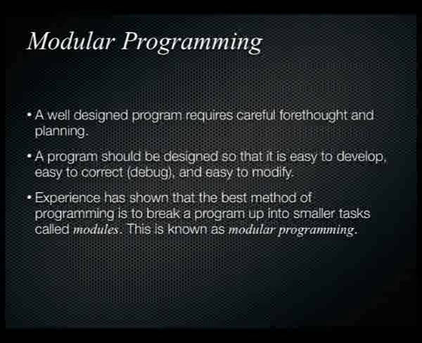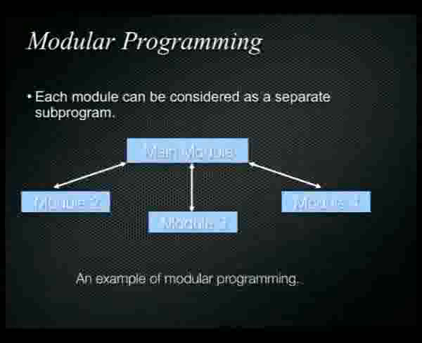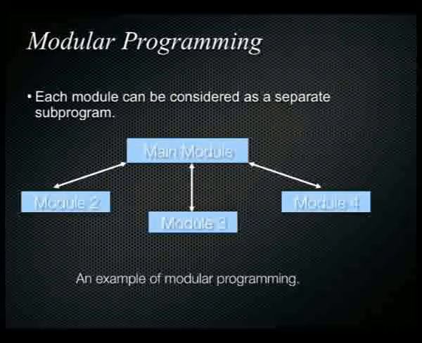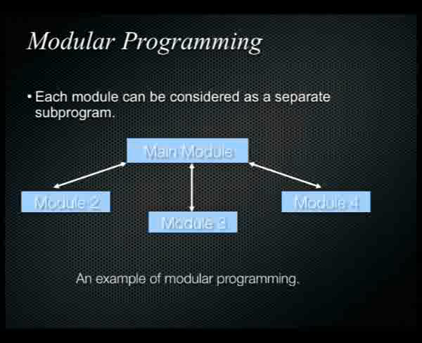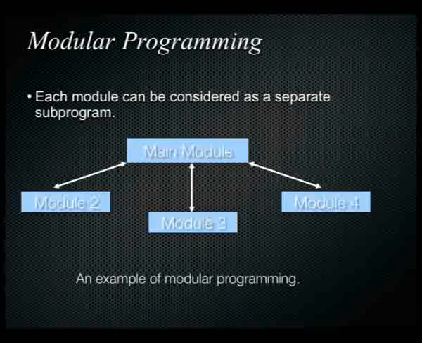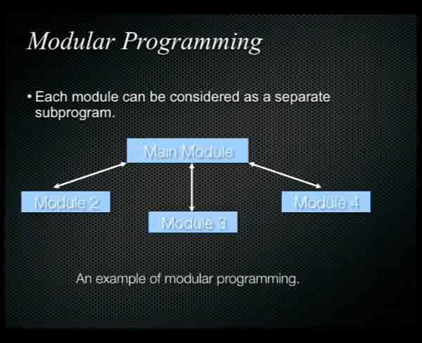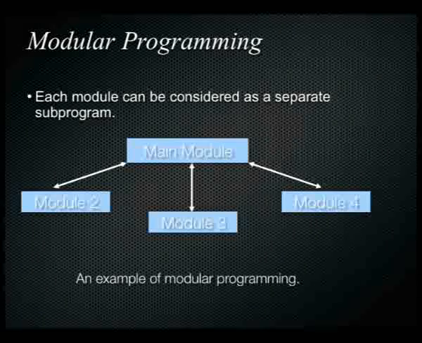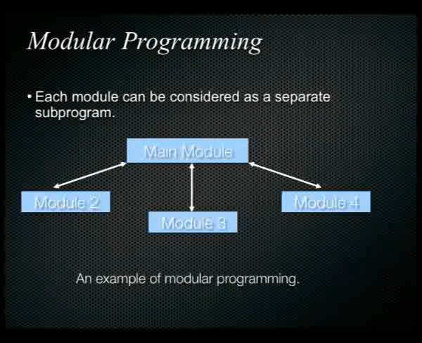So the best method of programming is to break up a program into smaller tasks called modules, and this is known as modular programming. So we try to make the complex problem a series of smaller, more manageable, bite-sized chunks. Therefore each module can be considered as a separate sub-program, and you can implement and develop those sub-programs independently, prove that they work, and then integrate them back later on. So you try and make that bigger problem into a series of smaller, more manageable problems.